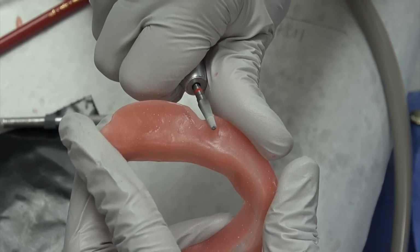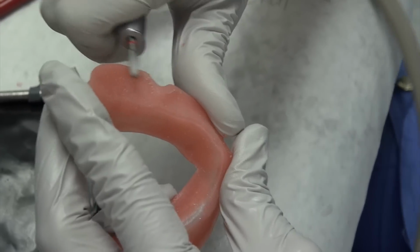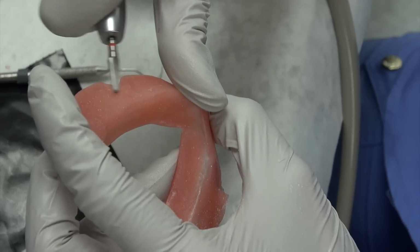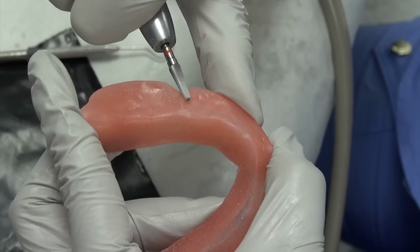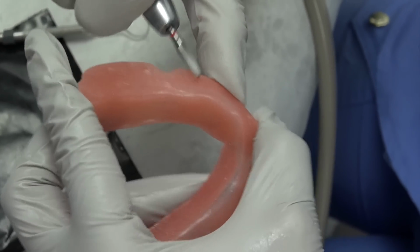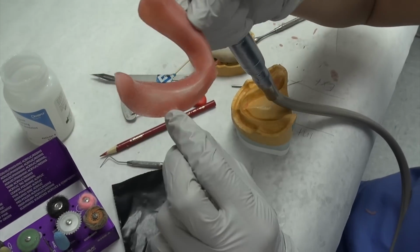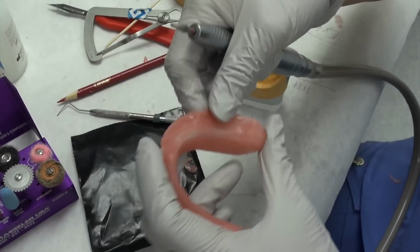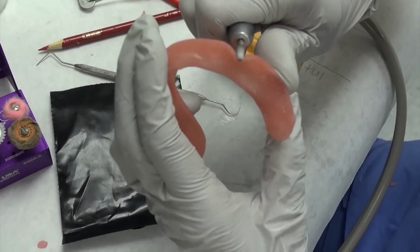Now, what is this going to do? This is going to allow for... the material kind of clumps up a bit right here. Okay, so you want to thin that out so it's not excessively thick. Like if you look right here, this is literally thicker than any of the other parts. Okay. So again, just roll it up.